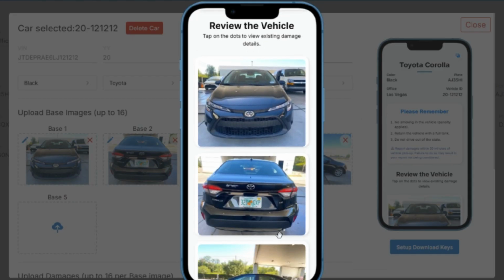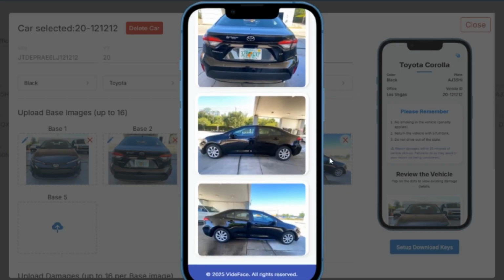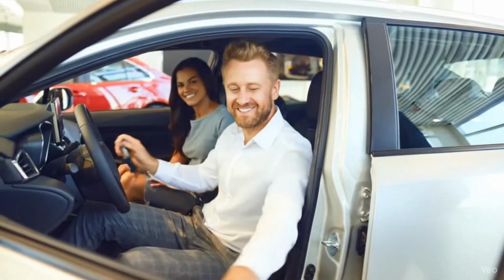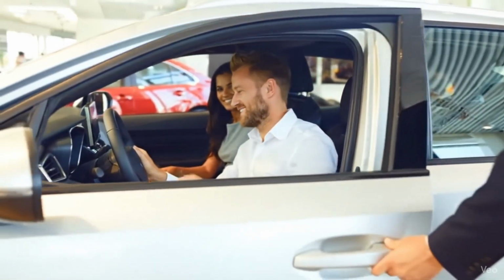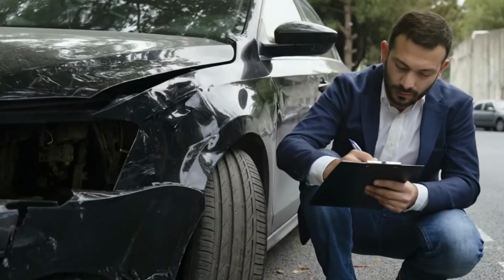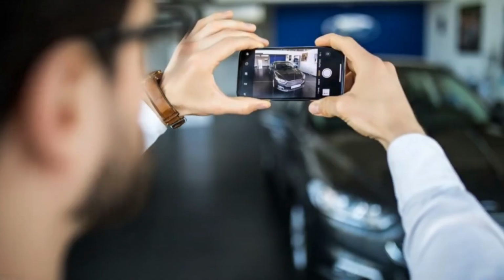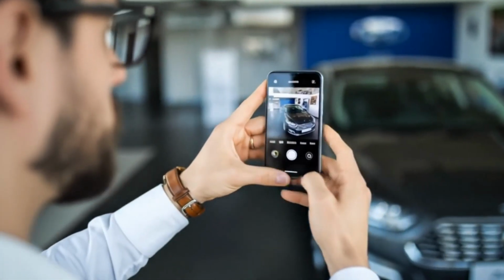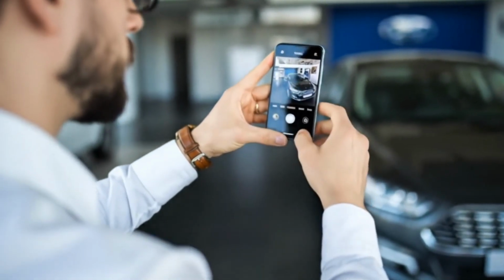Note that this feature is only accessible to agents or personnel with the appropriate permissions. From the customer's perspective, only the vehicle data, reported damage, and main photos are visible. This ensures traceability of the vehicle's condition before and after pickup, provides the customer with full transparency on the car's status, and allows for quick identification of any damage reported post-use.